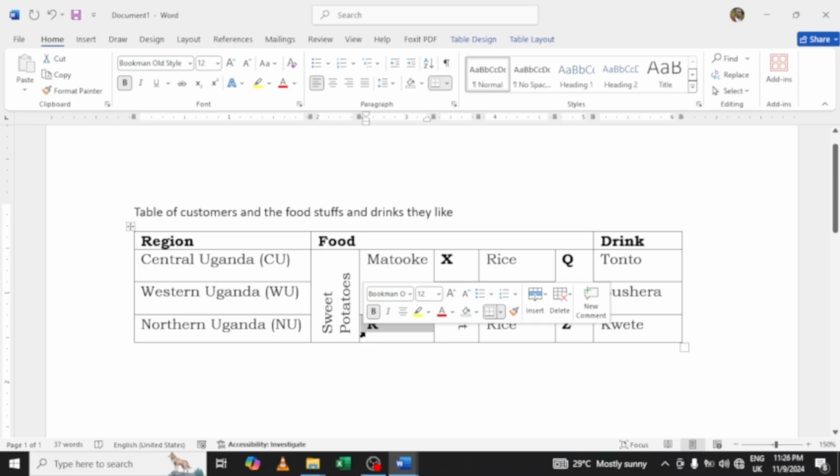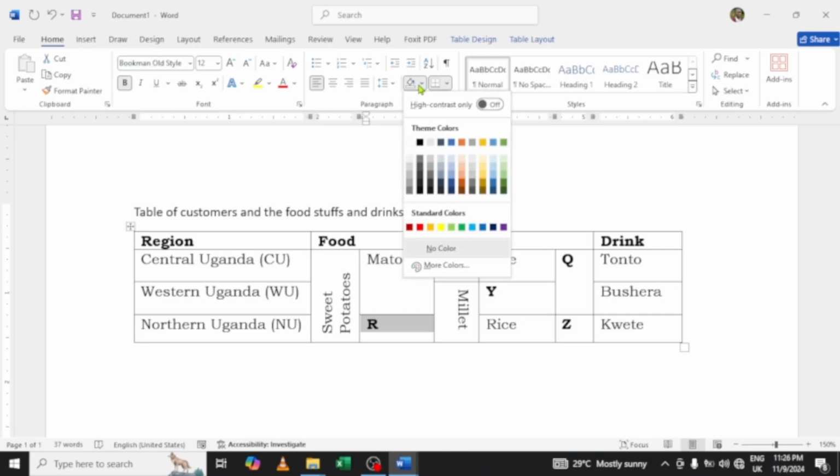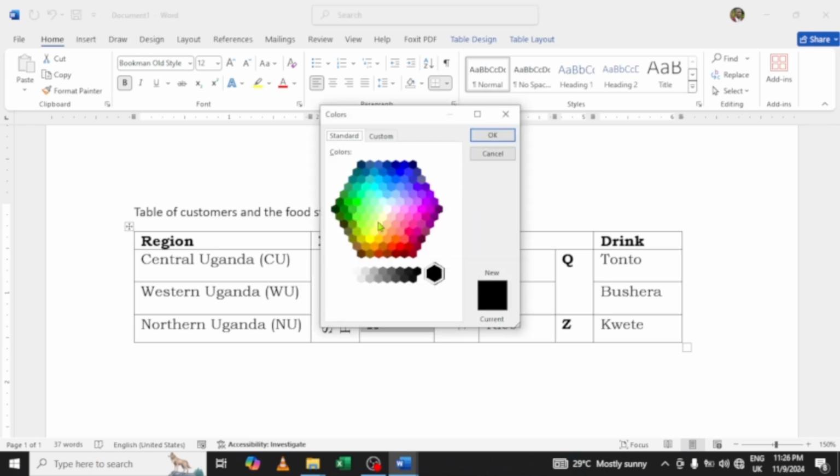I'll select this. Then I go to the item of shading. Remember, we said we have clipboard, font, and paragraph. Under paragraph, there is our icon for shading. I tap on it. When I tap on it, I'm going to choose any color for shading.